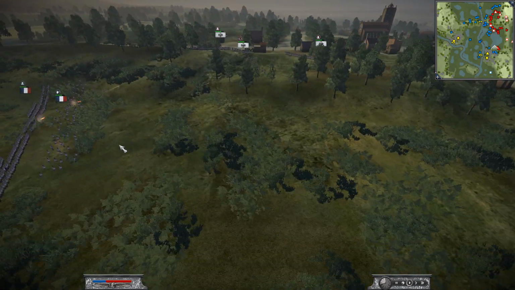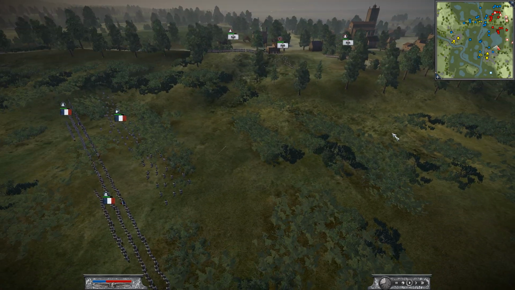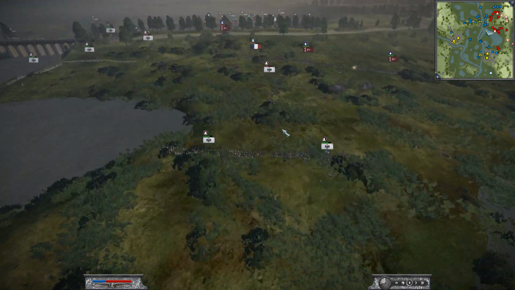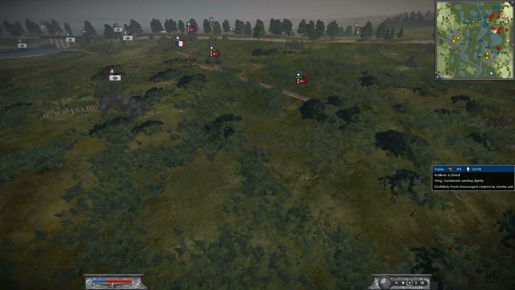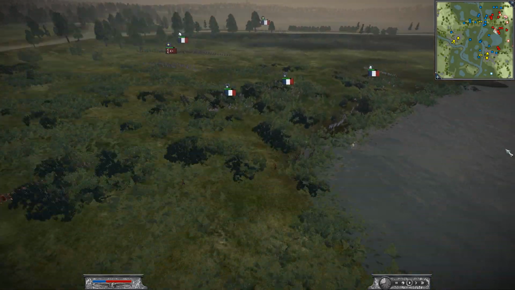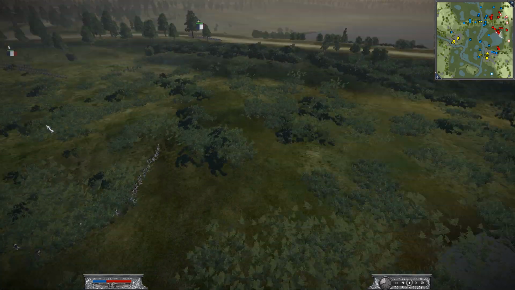Over here, I'm in a small gun battle with his forces. I don't know what this was. This was Prussians charging in this way. I guess he was going for the artillery. Yeah, I think he was going for the artillery. I don't know what he was doing. It could have just been a misclick. The National Guard come back.